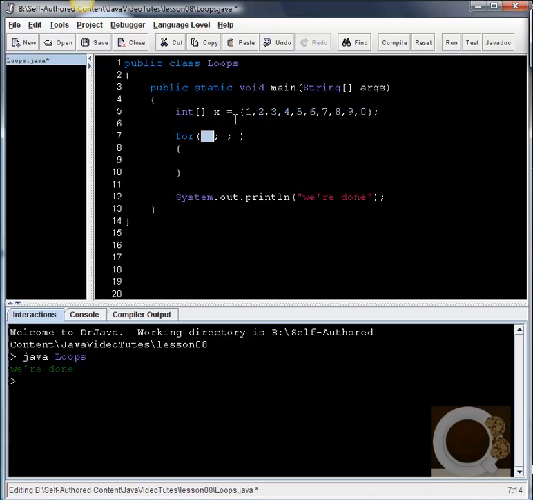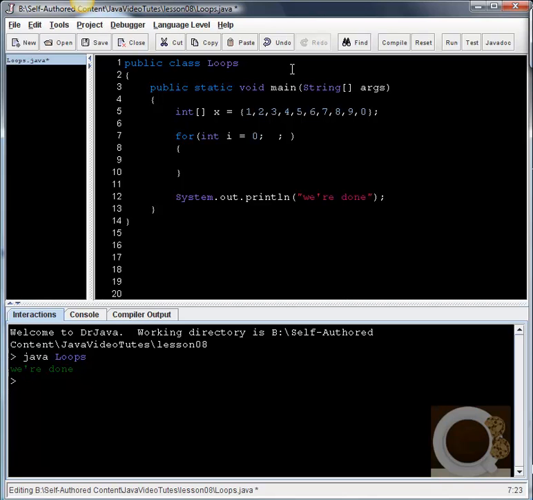And 99.9% of the time, you're going to define some kind of counter variable. And I usually call it i, int i equals 0. So I define this variable, and now the second part of the loop is your condition, and it's the same thing that goes in a while loop. It's when is this loop going to end.